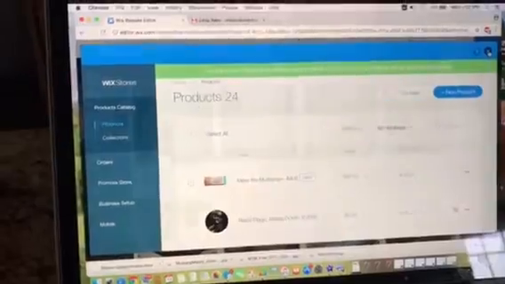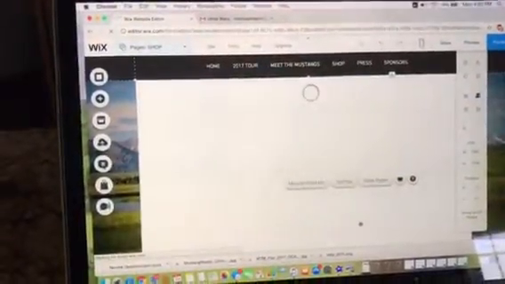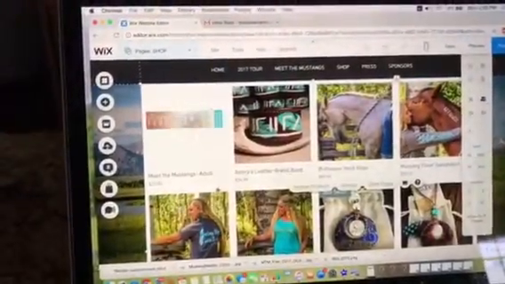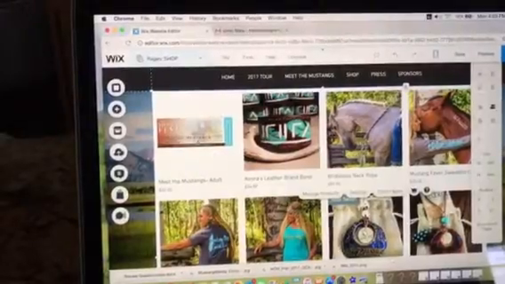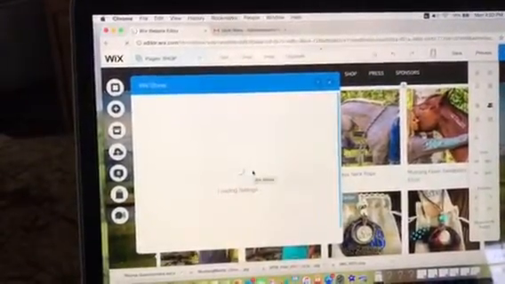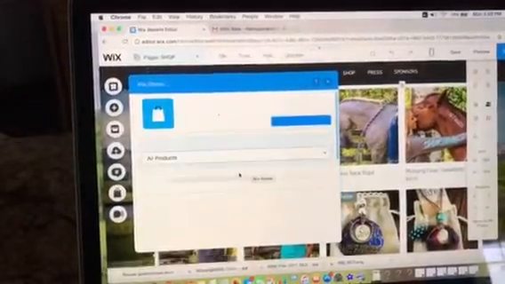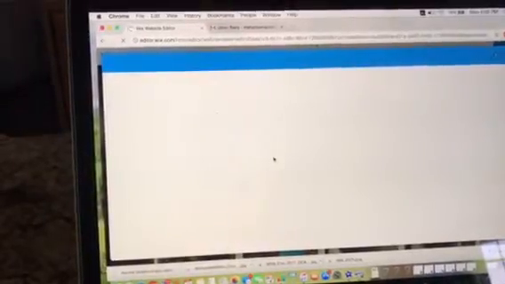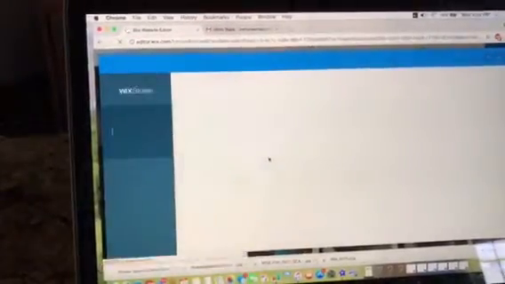Okay, and then I'm going to exit out of here, and the store is going to reload. And now we have Meet the Mustangs Adult. Now I'm going to go back in there and see. Now that time I just double clicked. You can either do that or click Manage Products. And I'm going to just specify it's in Florida because we're going to have a lot of these tickets for sale.